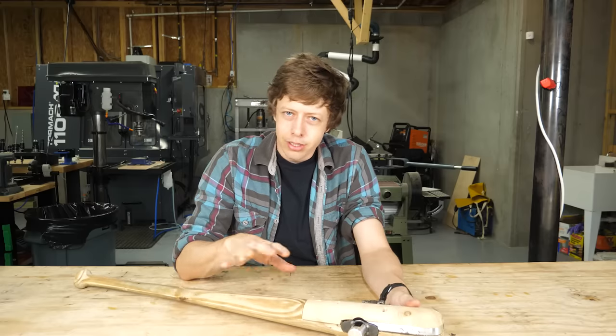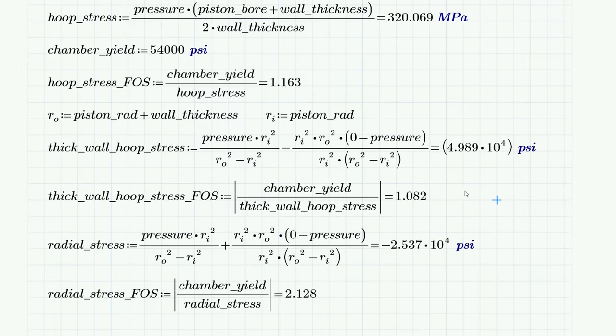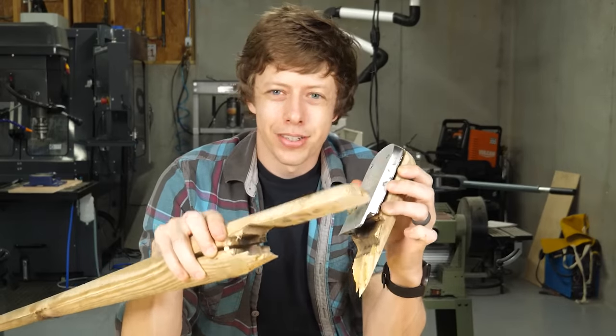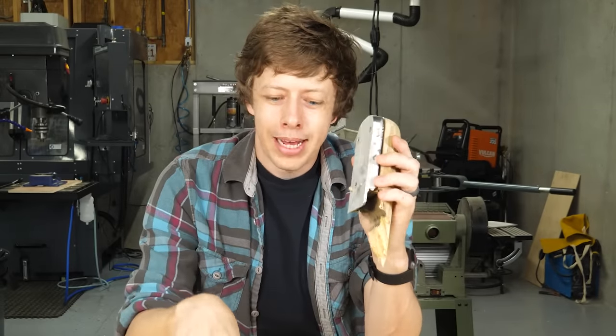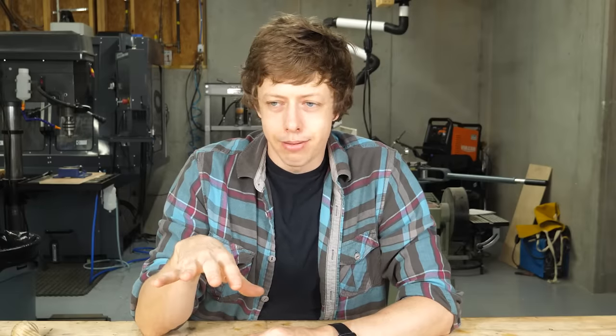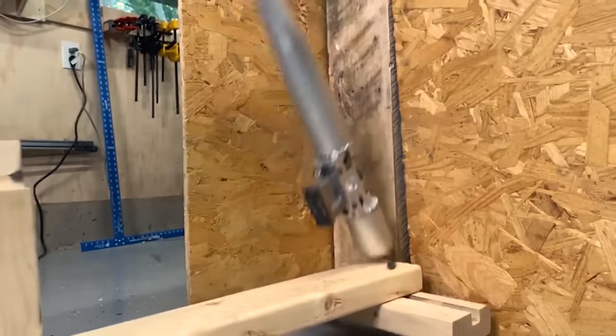Going into this, I was thinking, oh, this is gonna be easy. But as I got into the math, it turns out 575 feet is really hard. The forces involved are insane. This is what happens to my wooden bat when you try to fire it with three shells. More on that later. I'm right up against the edge of what's possible, and just in making this thing, I crossed over that edge over and over and over.